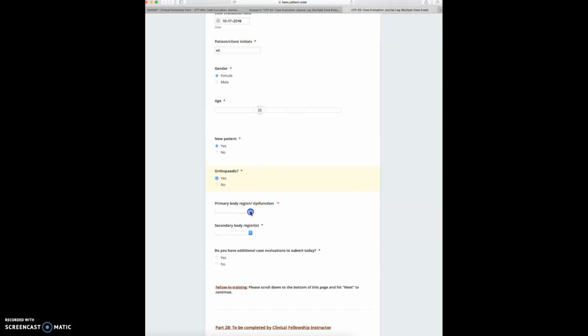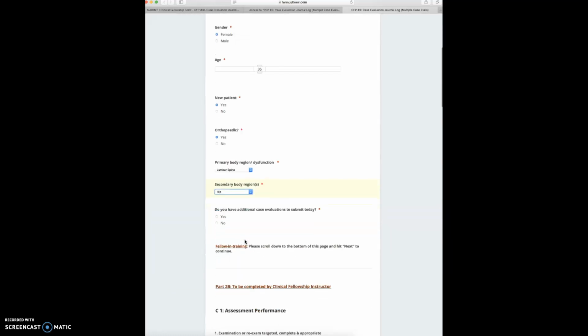And then you go down and you're going to click the primary body region. We do need to see that you are seeing various body regions. So let's say you're seeing the lumbar spine. If you're also looking at the hip, then go ahead and put that in.